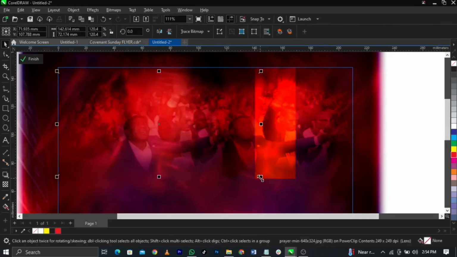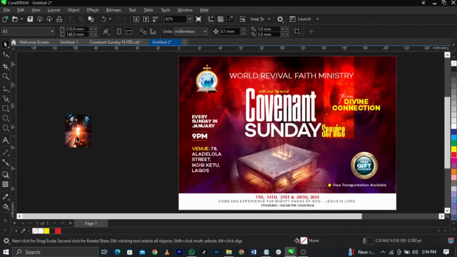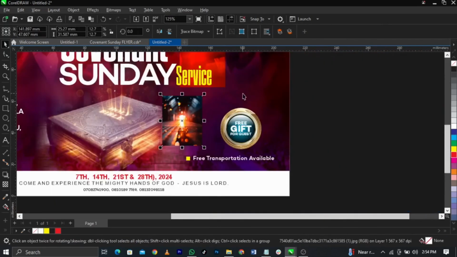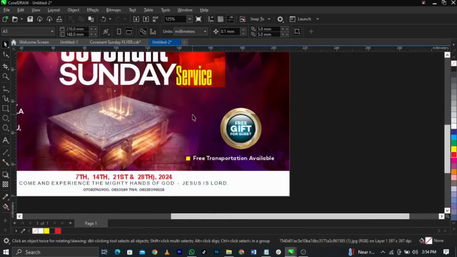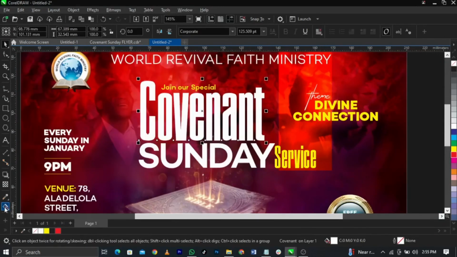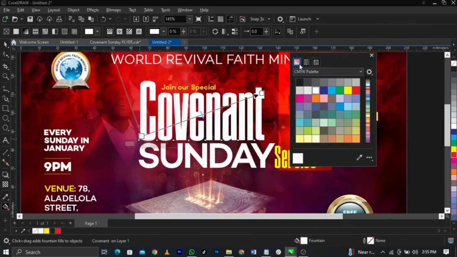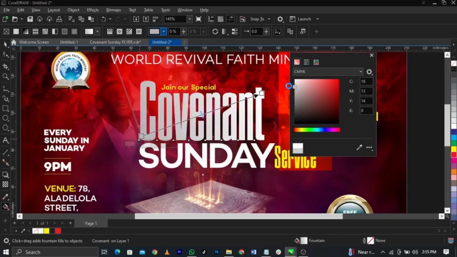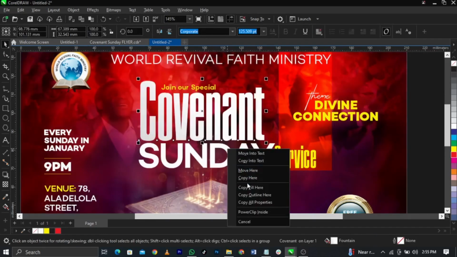So I want to bring this one here and scale this one up. So let's bring it over here. So that's fine, and this is what we are going to have. So I'm going to bring in this. I just need something going on over here, but I don't think that's necessary. So let's just delete this one and come over to this and select your interactive fill tool and just give it some gradients over here. Let's give that gray. So let's come over to this and drag this down here. And I think we're fine with this.